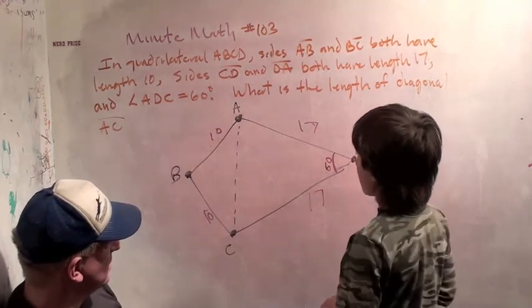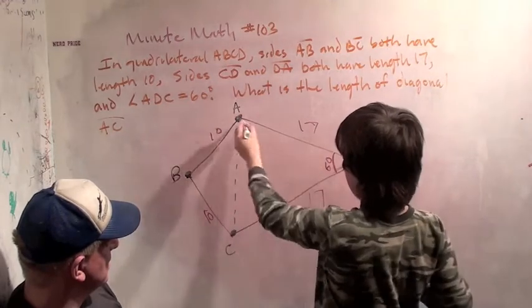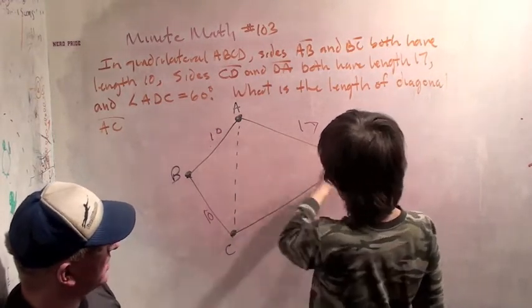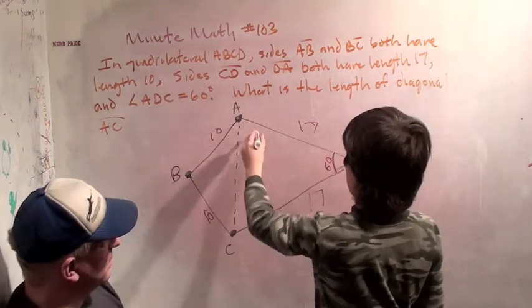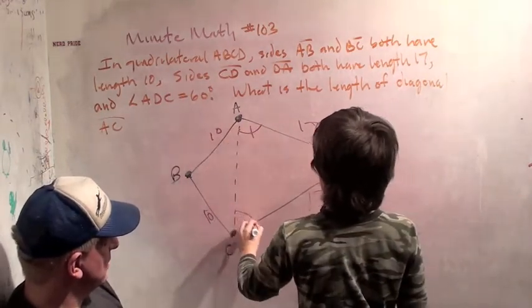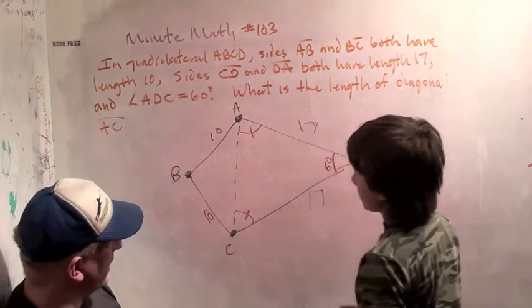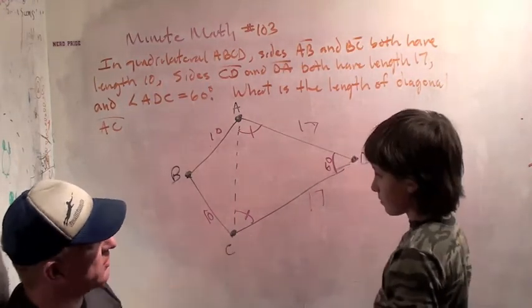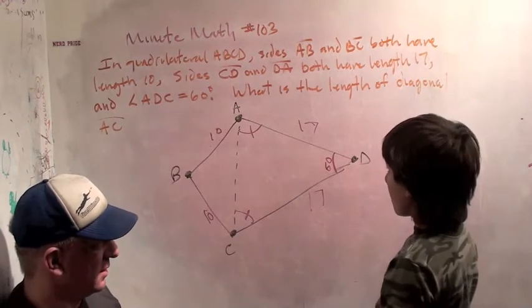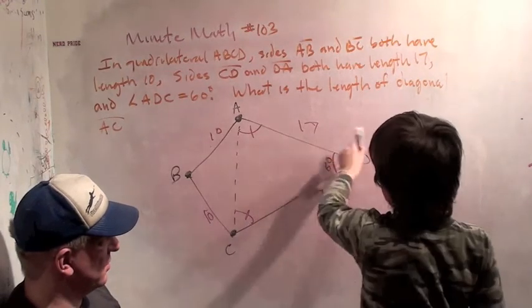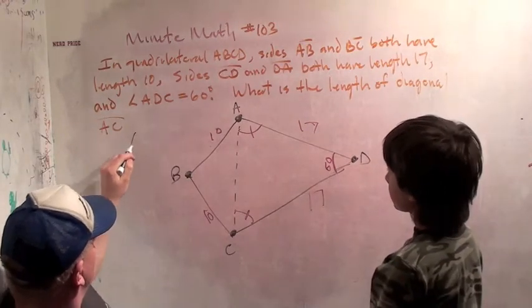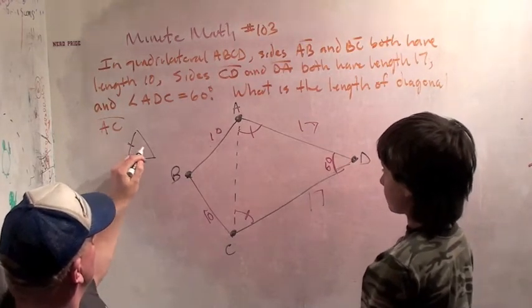Okay, good. Is there anything else you notice about this diagonal or anything in the triangles? Well, this could be an isosceles triangle. Oh, more than could be. What does an isosceles triangle mean? It means that these are the same. Not quite, actually. What does it mean when a triangle is isosceles? It means two sides are the same. So an isosceles triangle has two sides that are the same.